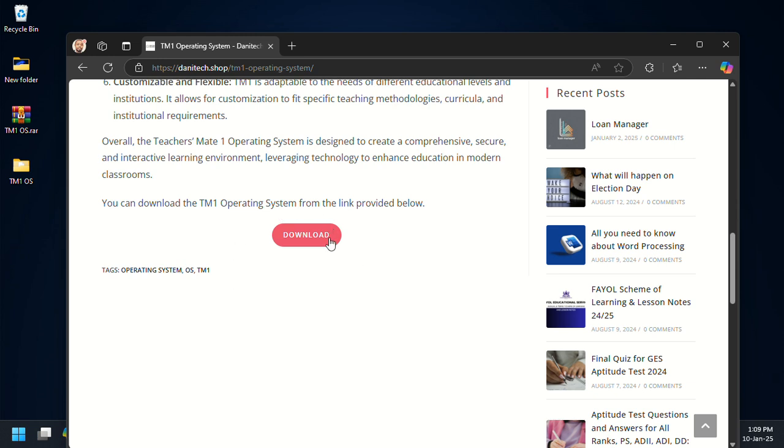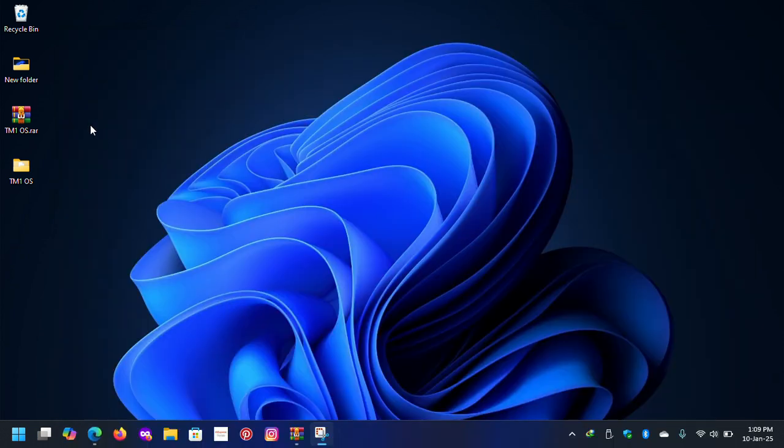Okay, so once you've downloaded the TM1 operating system, you have a zip file. If you have WinRAR installed on your computer, then you see the downloaded file in this form.